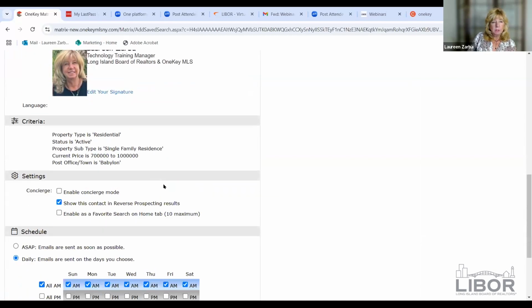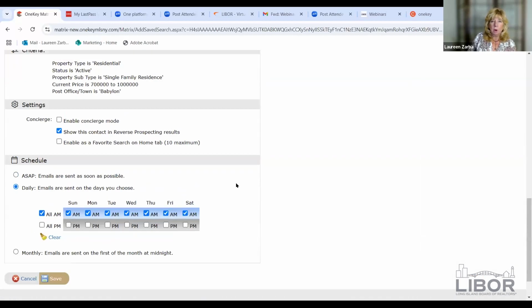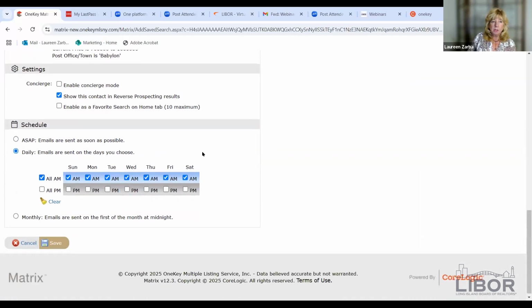Here's the criteria. Now, down here, how do you want to send them messages? Do you want to do it as soon as possible? Yes, that's probably what you want to do. But you have options. Maybe they want messages only in the morning or in the evening. And then monthly, you come up with when you're going to do that, but that is here. If you want to do monthly emails of listings, in our market everything changes so fast, so a month is a long time in real estate, but you have that option too.